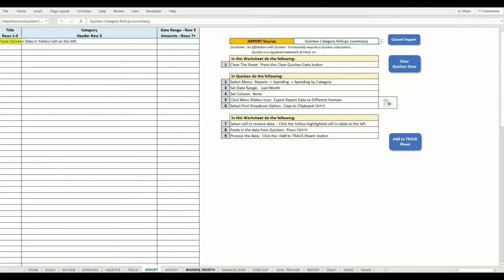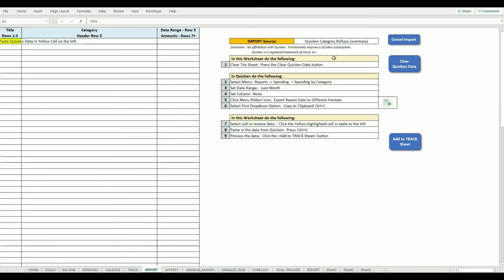And the next videos that we have on how to manage your month, how to manage your year, do your forecast, all that's still valid, all that will work. You just won't be able to drill down. So let me give you a demo of what that looks like. It'll make a little bit more sense. So let me switch over in just one second.